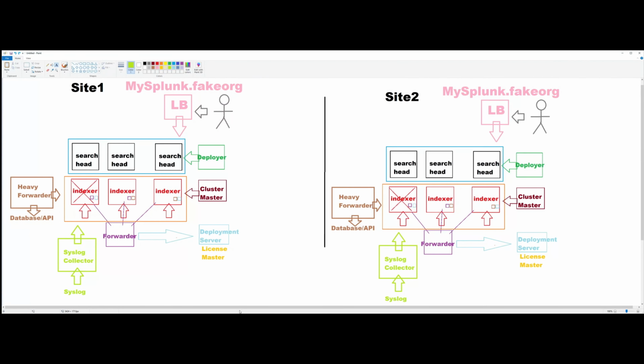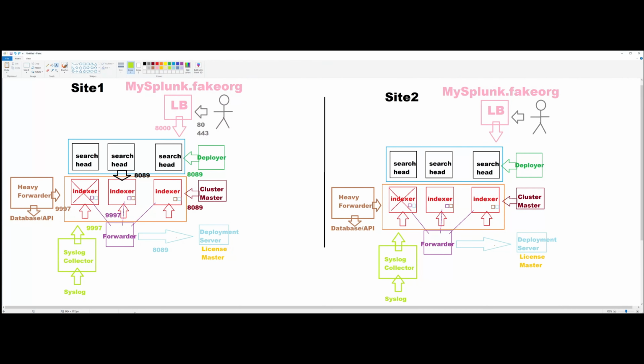The last thing I want to talk about is the ports that these systems use to talk to each other on. Unfortunately, they're not really standardized. We'll go over some of the ones that are pretty standard. When a user tries to access the web UI, they either go through port 80 for non-SSL or 443 for SSL to the load balancer, at which point it redistributes the request over to the search heads on port 8000. Any Splunk to Splunk communication, such as configuration management or search, happens over port 8089. Any data sent to the indexers from the forwarders is sent over 9997.